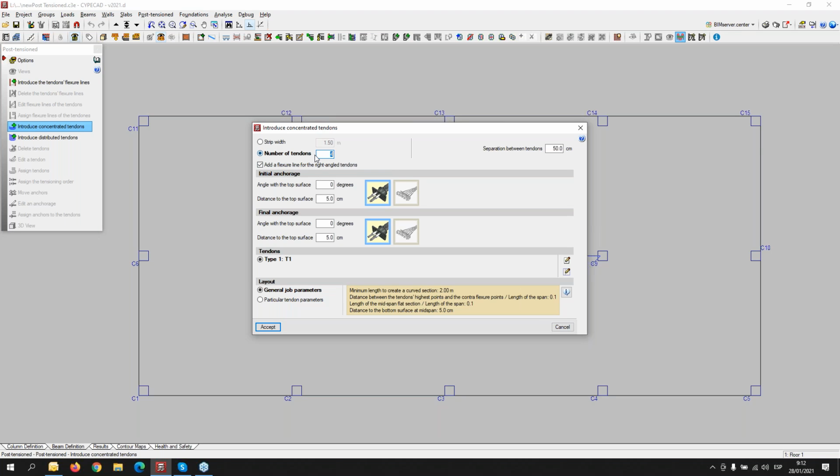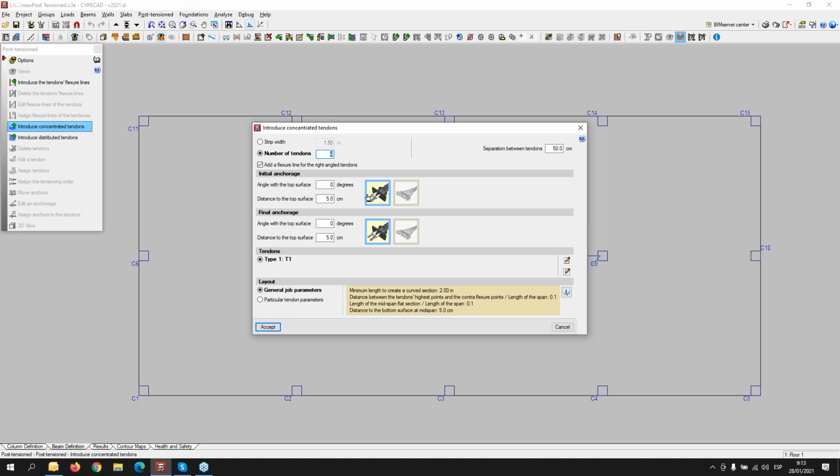In this case, for example, by default, we have 4 tendons for the group, and the user can define, for example, the position of the initial anchorage with an angle or a distance to the top surface.